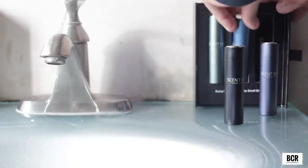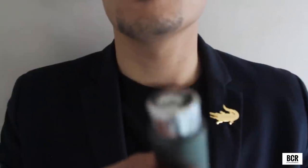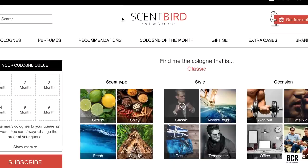If there is a cologne that I want to try out and I don't want to spend $80 to $100 because I'm not sure if I like it or not, Scentbird is a perfect way to go about that shopping experience. You'll get a sick 8-milliliter bottle. This is a perfect opportunity to build your arsenal of fragrances without spending too much money and also be in control of what you're receiving. Sometimes when you live a hectic lifestyle, you'll need something like Scentbird to come in handy to save you from those crazy days.